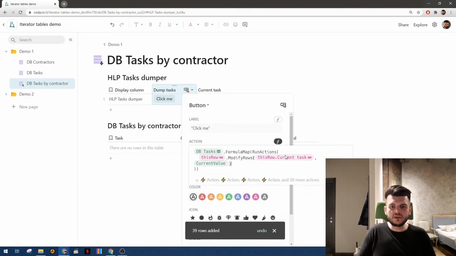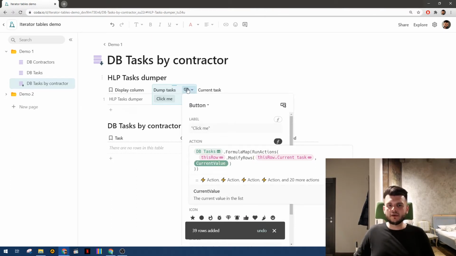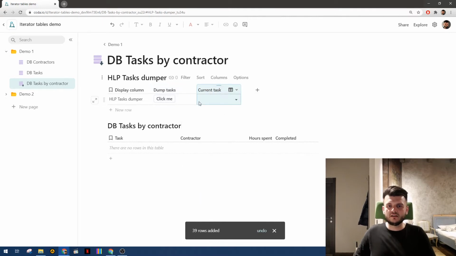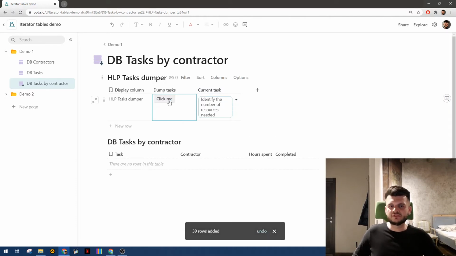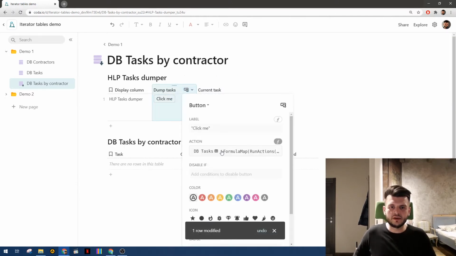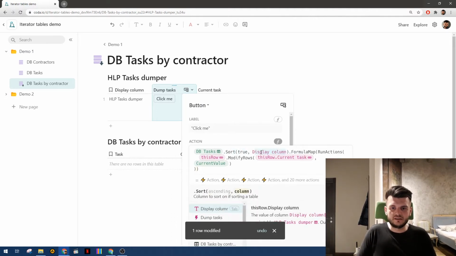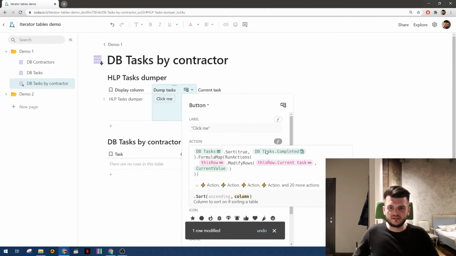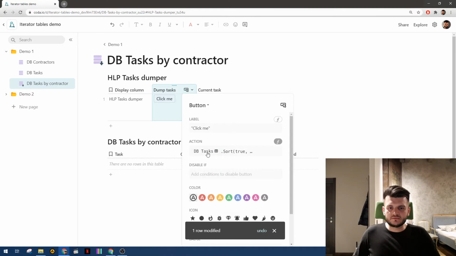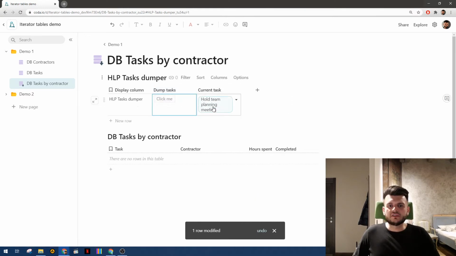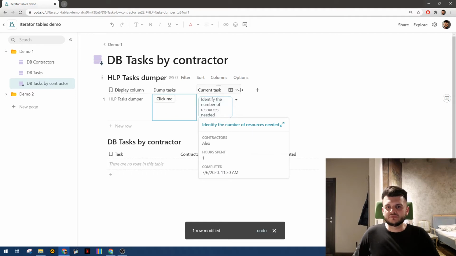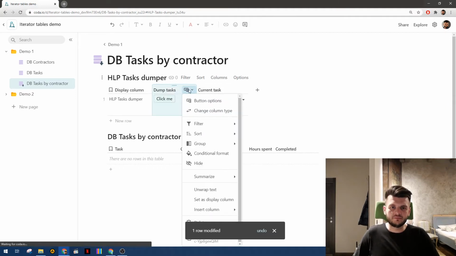So what I'm doing here is storing the outer current value into the current task cell. You can see when I iterate over all the tasks, by the way, for the sake of completeness, we sort them by the completed date. We want to iterate over them in that specific order. So this already goes over all the tasks in order and puts them in this cell.